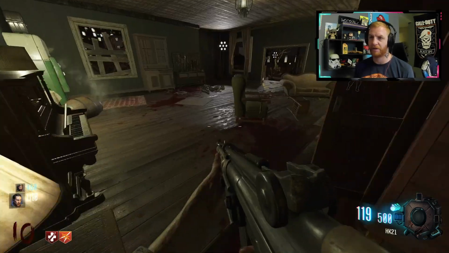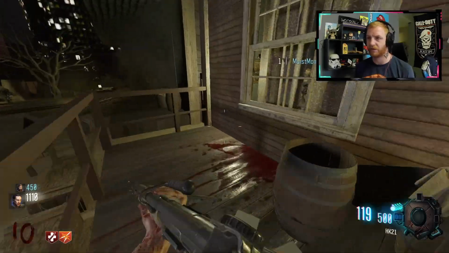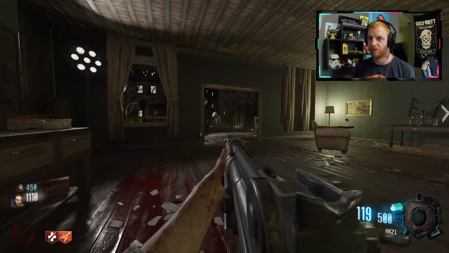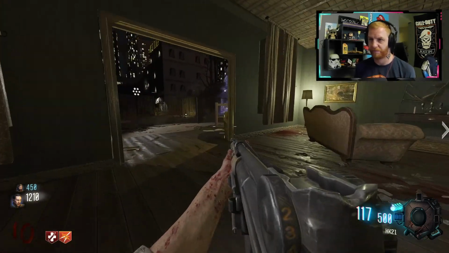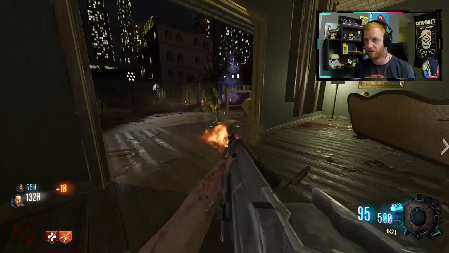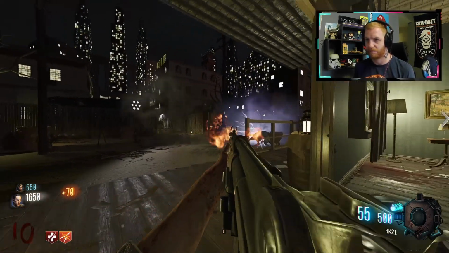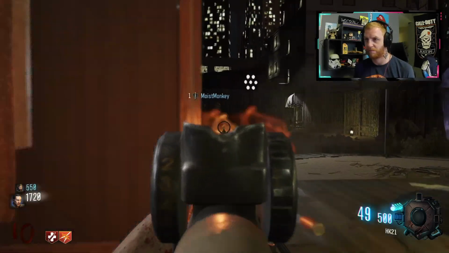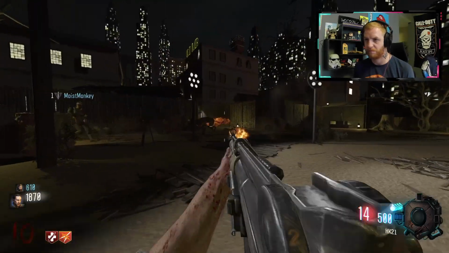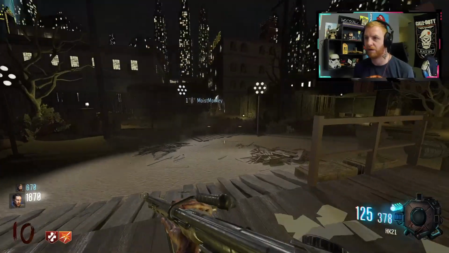Speed cola in here. Hold the butt, I just picked up a shield part. Right, okay, so we still need two more shield parts. I got some dog ears. Lovely, I'm just gonna wait in here. It'd be nice if I followed the clip. Yeah, I didn't realise.